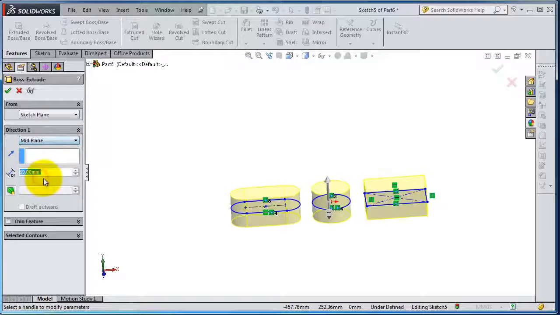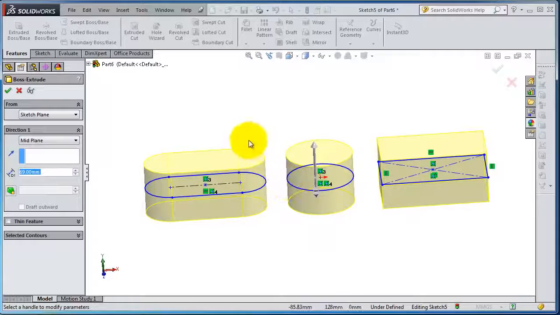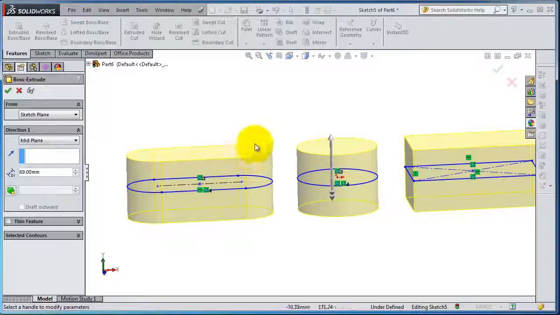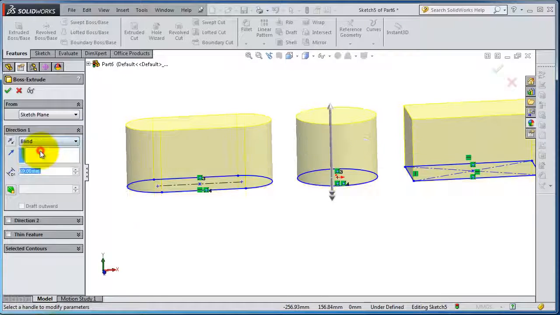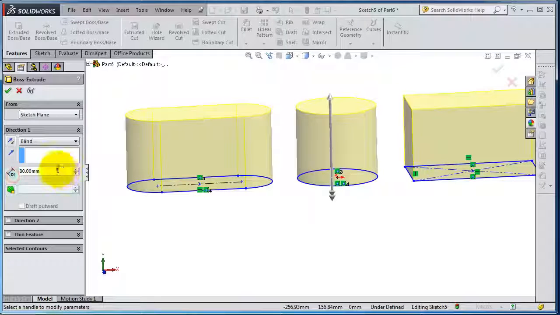So if you pick mid plane, you notice your extrusion is in a mid plane. If you select the mid plane, you notice the second direction is not activated because it is extruding in two directions equally. So let's make a blind extrusion, and here you have the distance you want. If you type 70, you have 70, the exact value you want, 80 or 50 as you want.